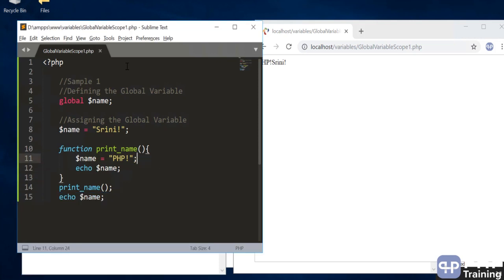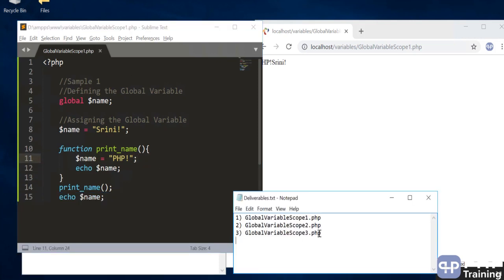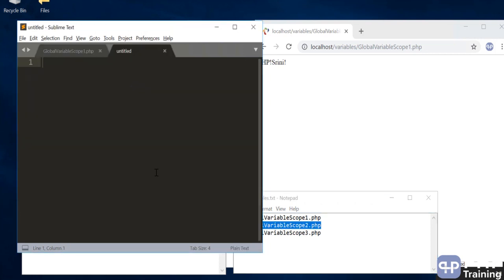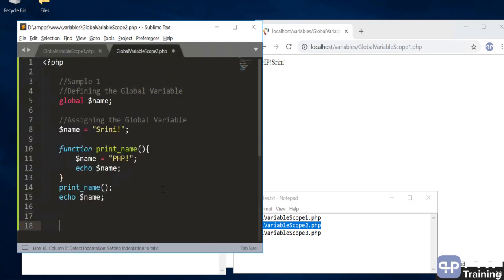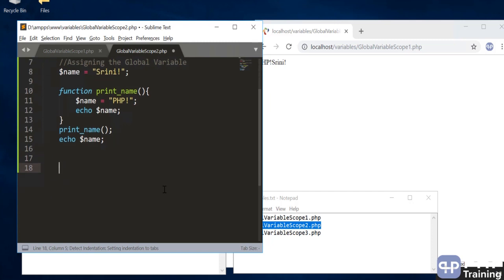Okay, so in the second example we'll try to access the global variable inside the function. Let's go and do that. Copy this code and we'll call it sample2. Here we will define another message variable, and when you define a global variable, you don't assign a value right away.